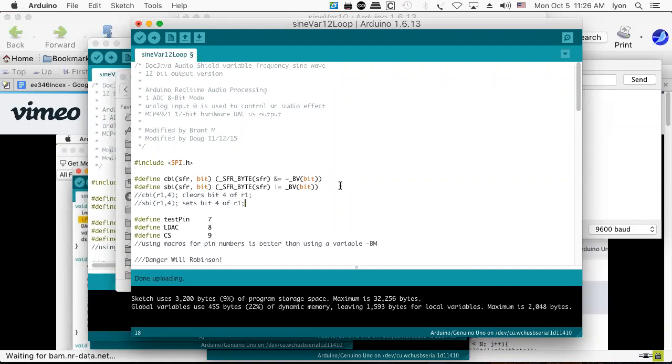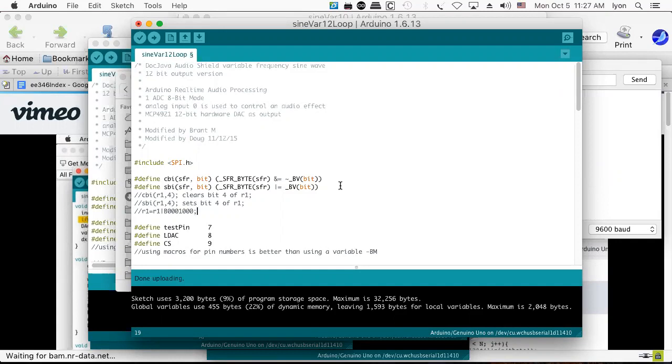You could say, okay, well that's kind of nice, but why do I care? It might be useful in comparison to doing something like R1 equals R1 inclusive or B7654, here's 4, oops, 4, 3, 2, 1.